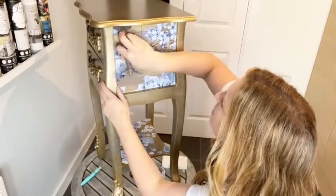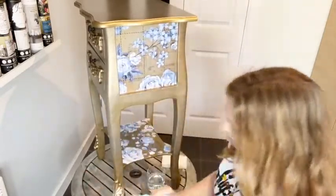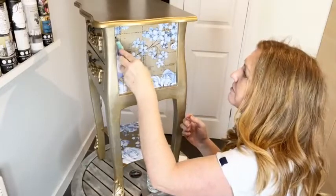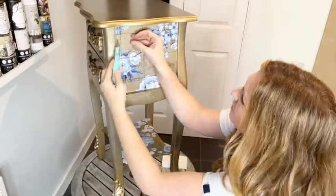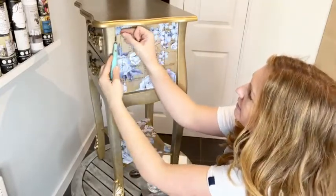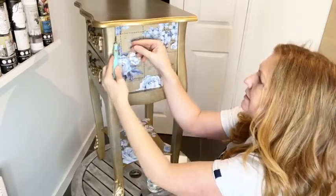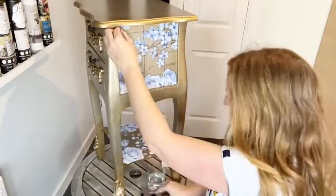So let's see if we can just hook. I'm just going to try and hook a piece of the top sheet out with my craft knife so that I can start lifting the top sheet off. There we go. It's all right. I didn't quite stab myself there. Oh, come on. There we go. Lovely.